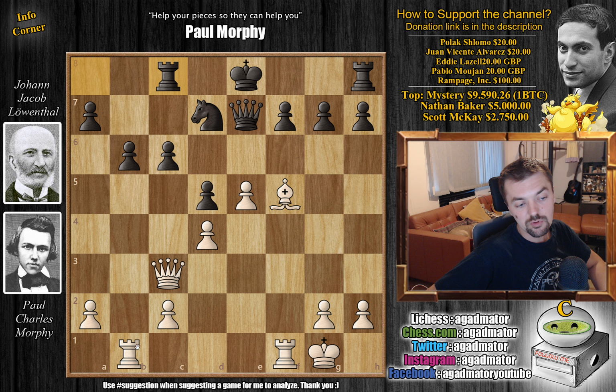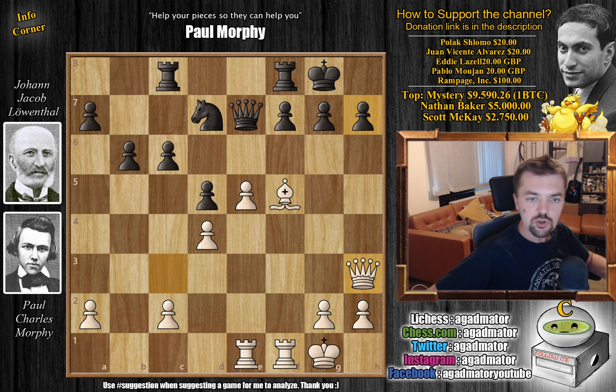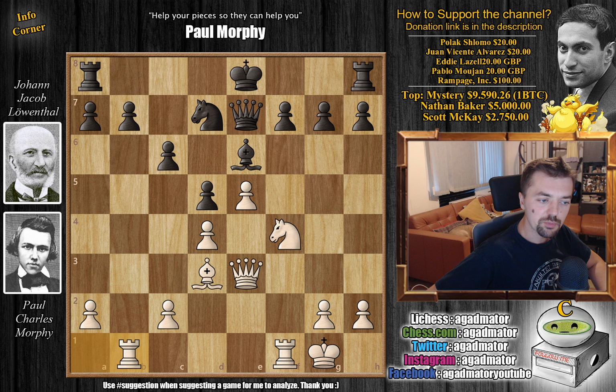It's hard to say. For example, rook b to e1, and now you say, okay, what do you do now? Black castles, and now queen to h3 with a double attack, threatening to pick up the knight while also delivering checkmate. So it's a very difficult position to play.